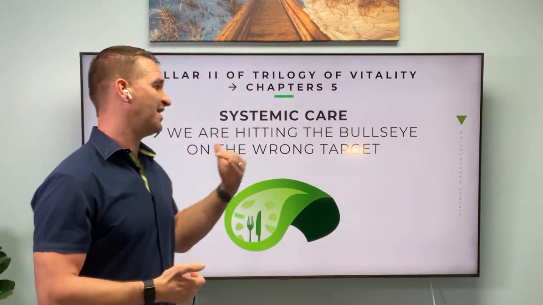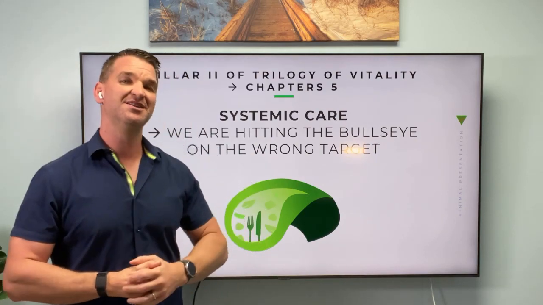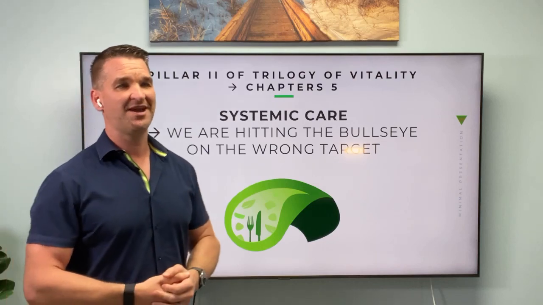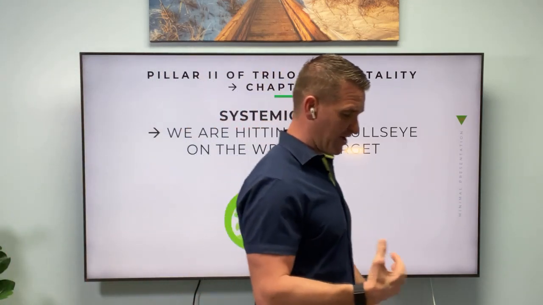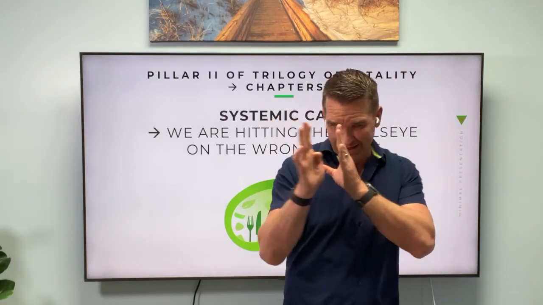All right, chapter 5. I hope you're ready. We're going into the systemic care. So, creating systemic vitality. And as I mentioned in the previous chapters, when it comes to systemic care, we are hitting the bullseye on the wrong target. So, this chapter is about aiming at a different target to really create systemic vitality.